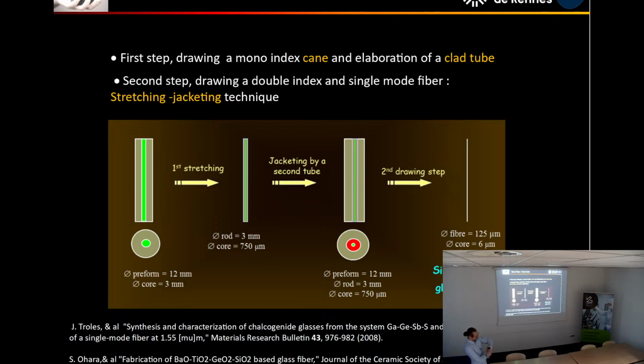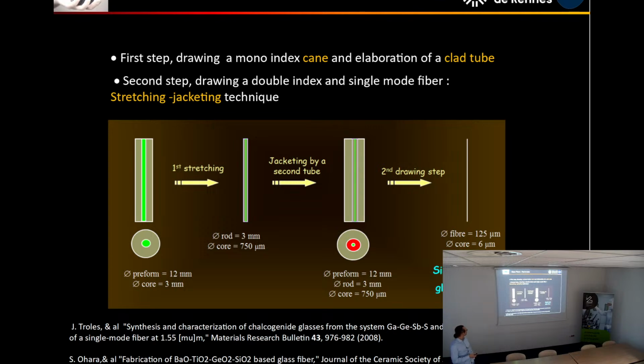Okay. This is how we make the glass. This is how we make a single index fibers. Often, when you want to use your fibers in another lab with physicists, for example, they say, oh, but we need a single mode fibers. We need a step index fibers. Okay, so now we will see how we can prepare step index or, in any case, single mode fibers.